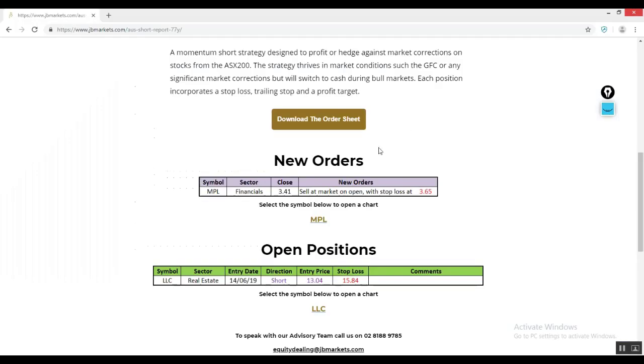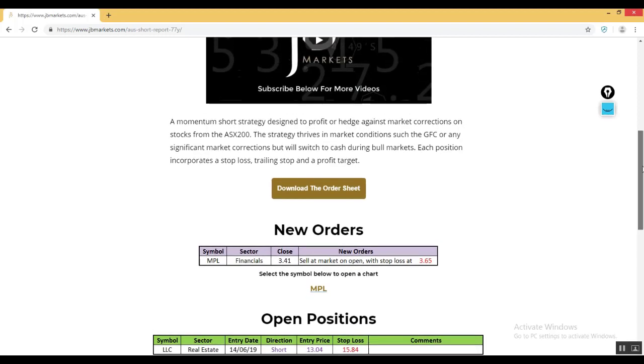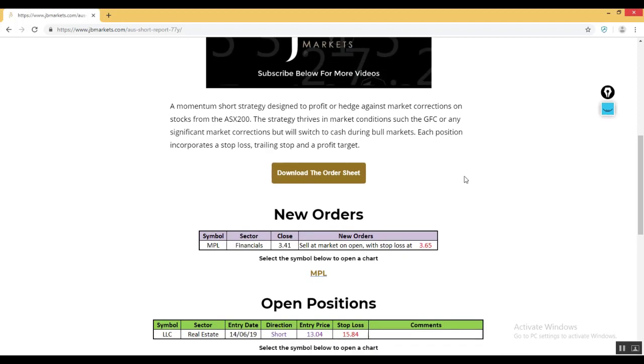So once you're on the report page, you're going to see a few things. I just want to highlight how the portfolio is structured to give you an idea what it's designed to do. Now, this is a short portfolio, which is not very common in the marketplace. The whole idea behind a short portfolio is to do really two things: either to profit from the market, and for those who have already existing portfolio or you only long the market, this is a great way to hedge.